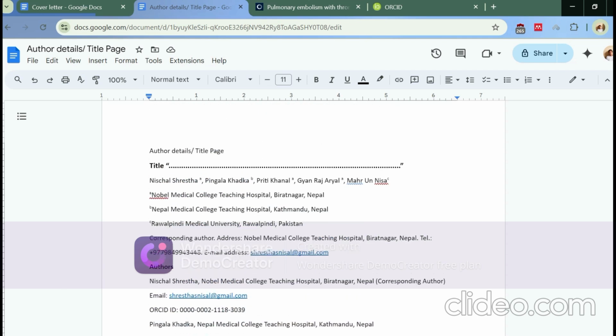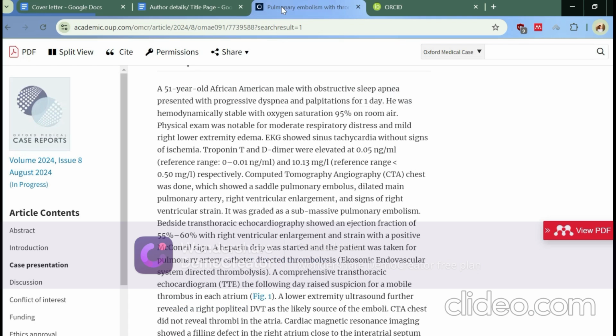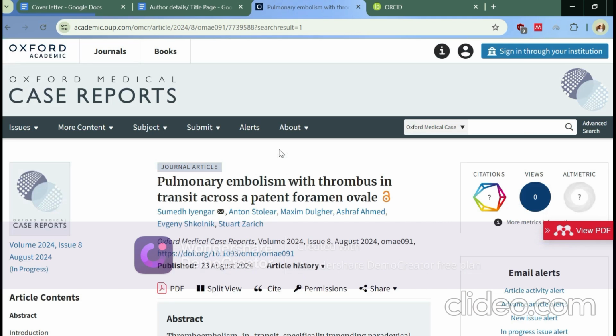Some journals ask you to write everything about the authors in the same manuscript, in the same file where you have written the case report, and some journals ask you to submit it separately. So the Oxford Medical Case Report asks you to submit the author details in the same file, whereas other journals like Wiley Clinical Case Report, Clinical Medical Insights ask you to submit that in a different file.